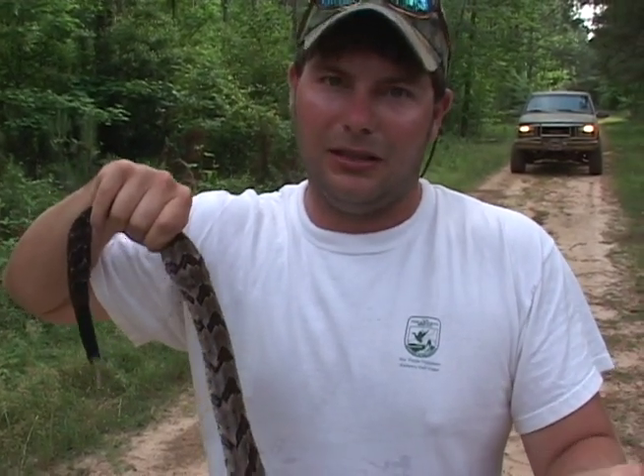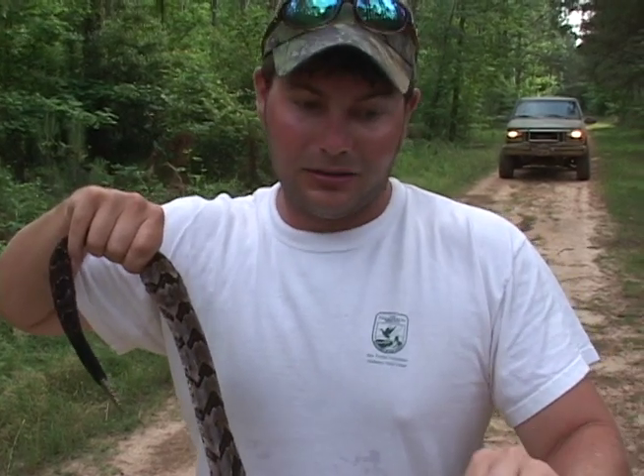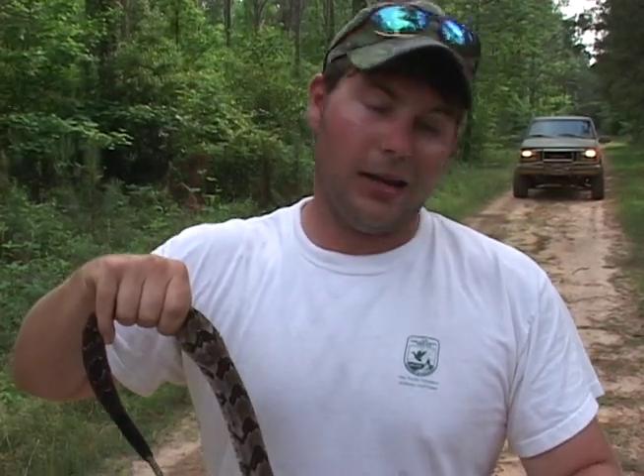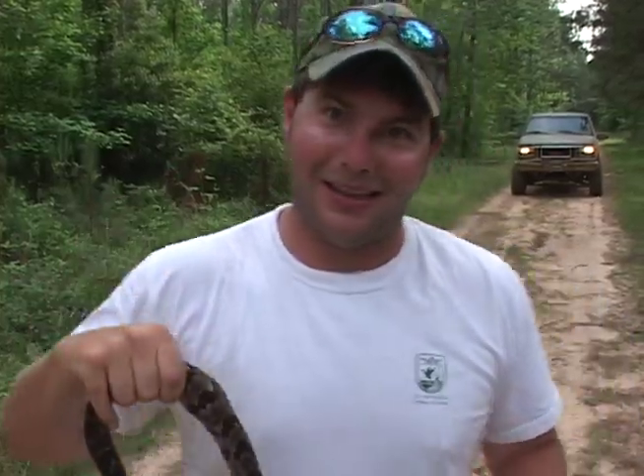They're kind of a little bit more common than the diamondback. We just caught some moccasin, now we've got some rattlesnake — venomous snakes everywhere out here. This is some rough country. But you know how to tame the rough country — go ahead and send Mizell out there and he'll get him out of there.